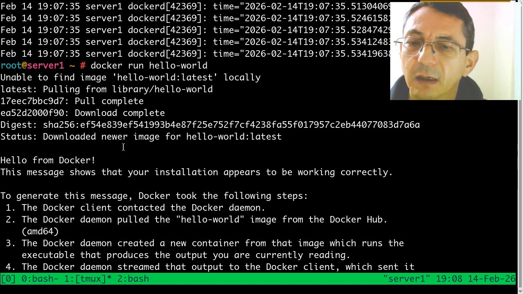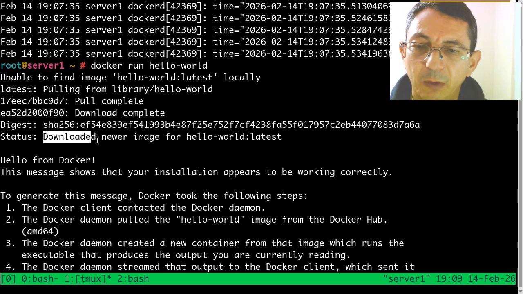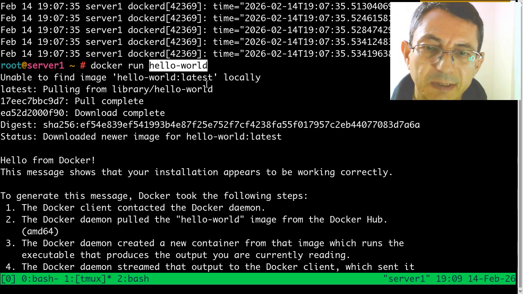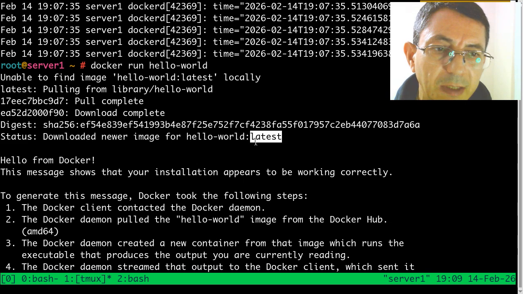And after downloading the image, this is the new image. This is the tag. If there is no tag specified, then the default tag is latest.